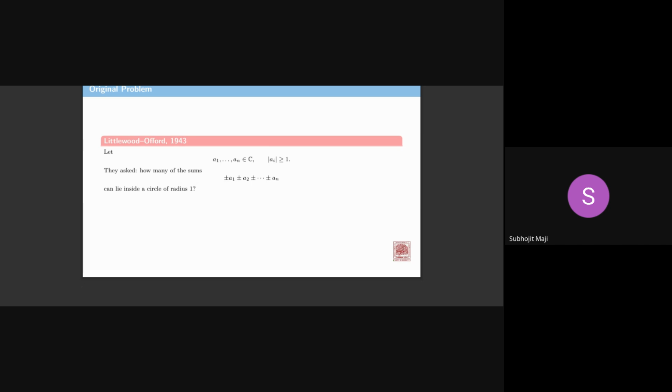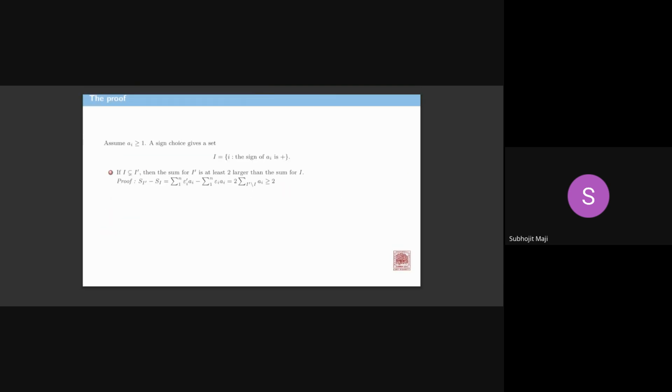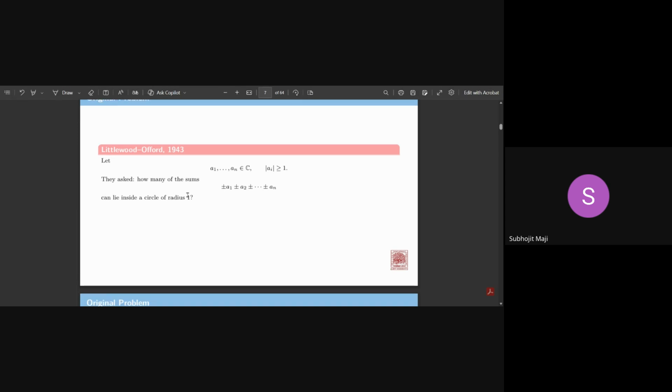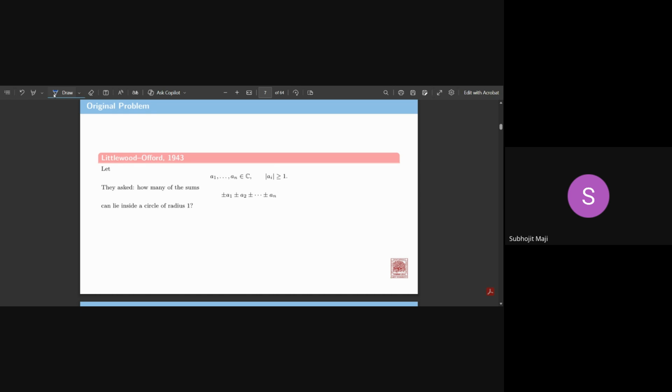Okay, so the sum inside this radius 1 is basically, let this sum be denoted by S, the random sum that is there. For each one of them, you determine if it is a plus or minus randomly, let's say with probability half and half, so that it is uniform. Now you have a circle on this complex plane, and you want to find if this point S is inside the circle or outside the circle of radius 1 from the origin.